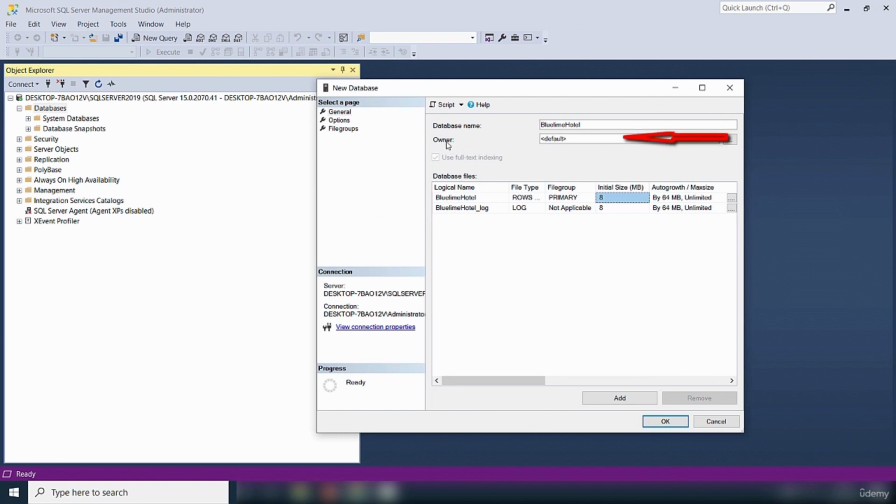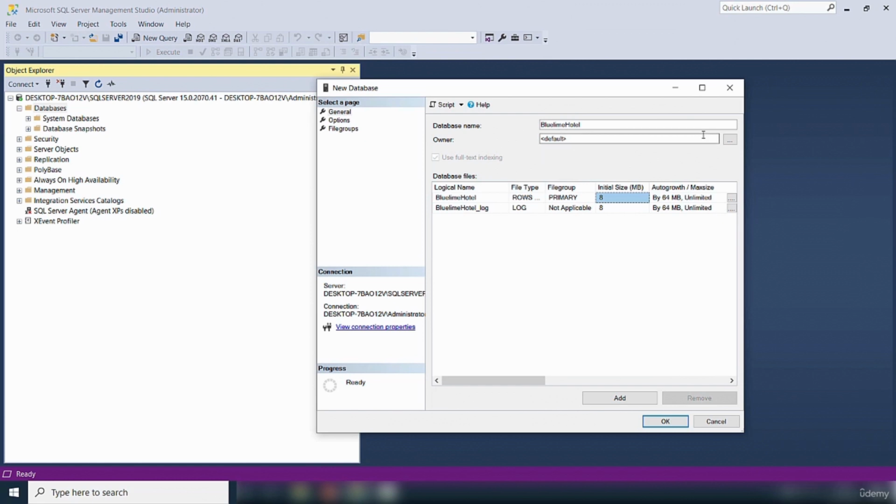So when you create a database, you have to specify an owner. If you don't specify an owner, it will set the owner to default. So when you give the database an owner, that owner account can be responsible for managing the database, assigning permissions to other users to access the database, and so on.